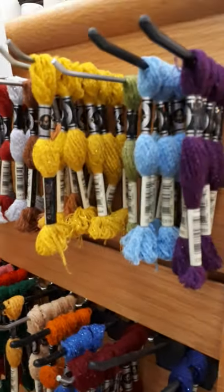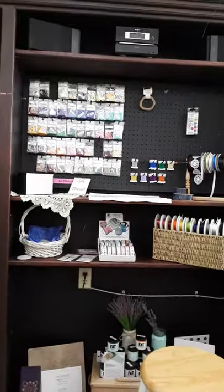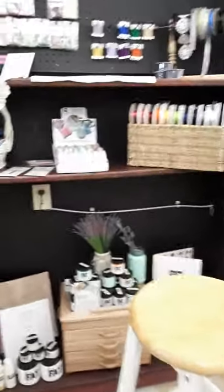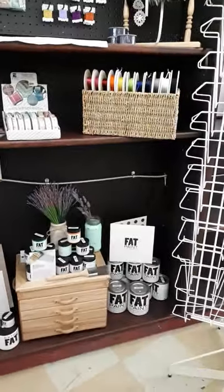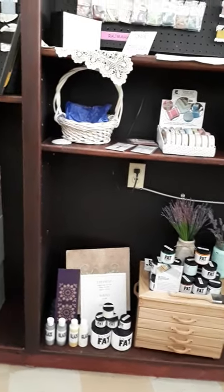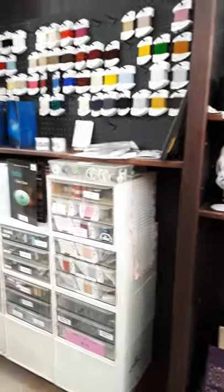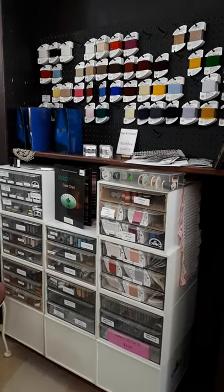This is our ribbons and our Raj Mahal thread collection, and our collection of Fat Paint. We are a Fat Paint retailer — this is a chalk-style paint that is just ever so much fun to play with. You can thicken it and put it on a stencil so that it actually has a raised effect, then you paint it and wax it. It's completely colorable and customizable.